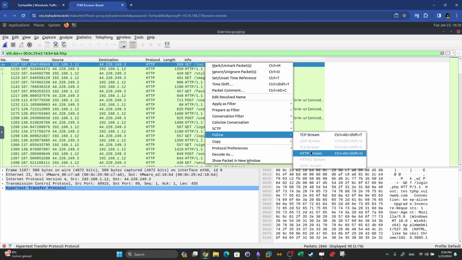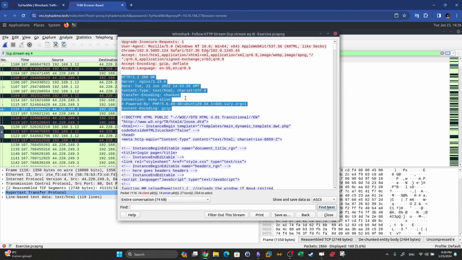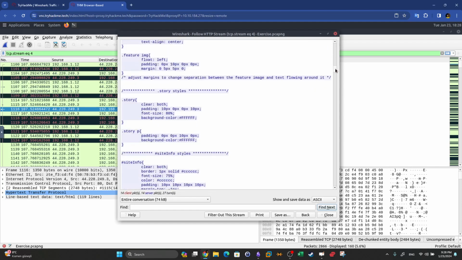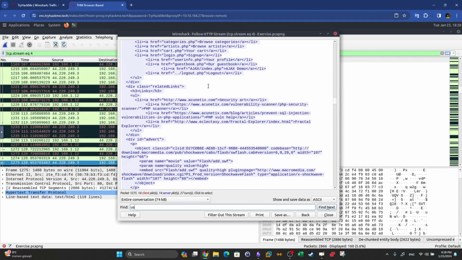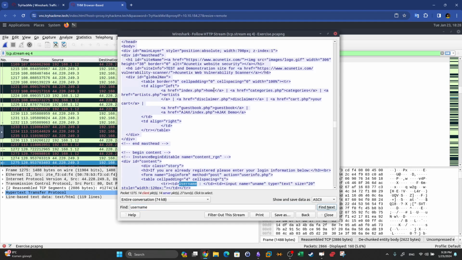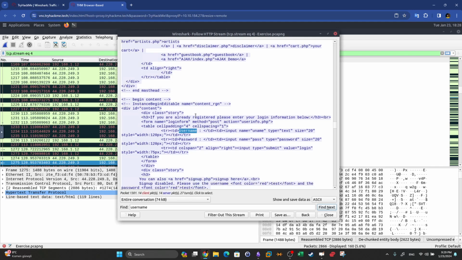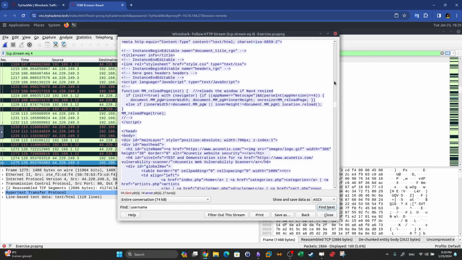So here, follow HTTP stream, and from here we see the response of the server. If we search for a combination of username and password, maybe username, as you can see, we have the username and password submitted in the form, but we cannot see the actual values. To be able to see the actual values, we're going to have to make the filter more narrow.